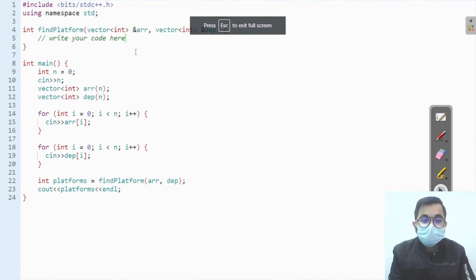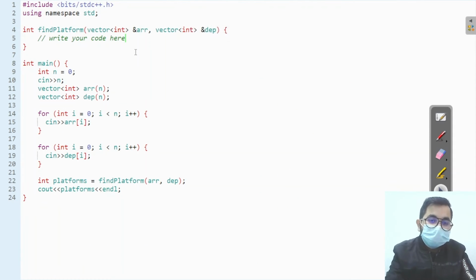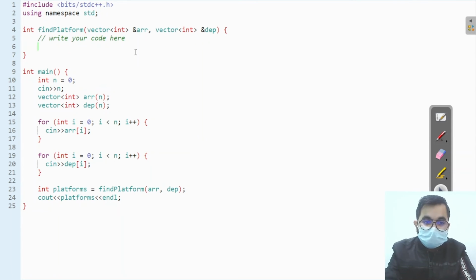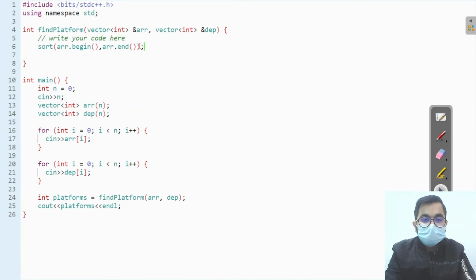Now what we have to do first is sort our arrival time and departure time. So I will use the sort function to sort arrival time, and I need to sort the departure time as well.